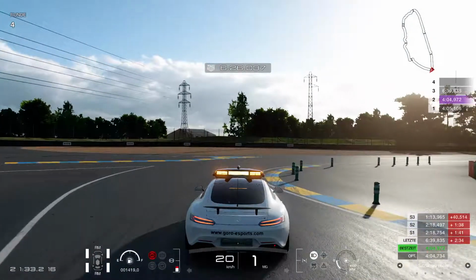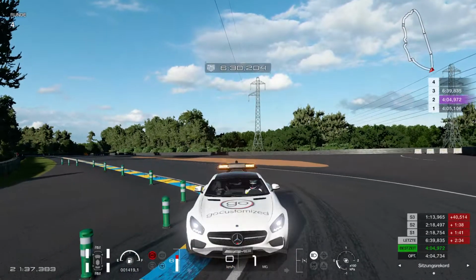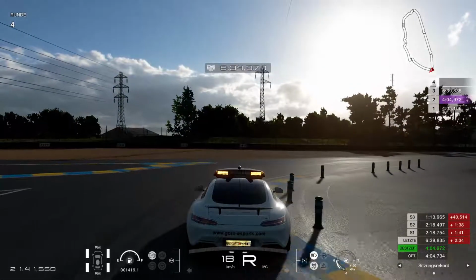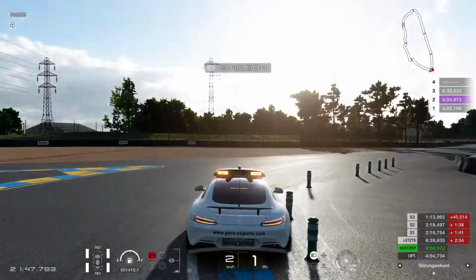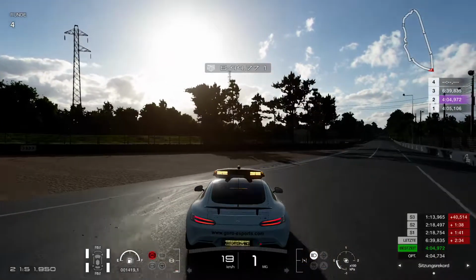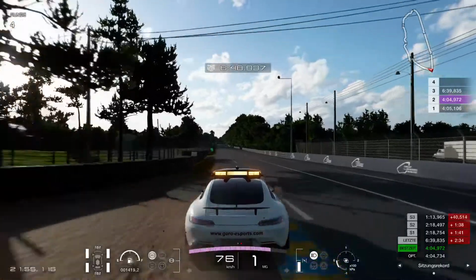Here on the corner, the normal rules apply. Two tires, only two tires over the white line. So like that, this is really on the edge. Two tires, only two tires over the white line. On the exit, as much as you want, the gravel is waiting for you.